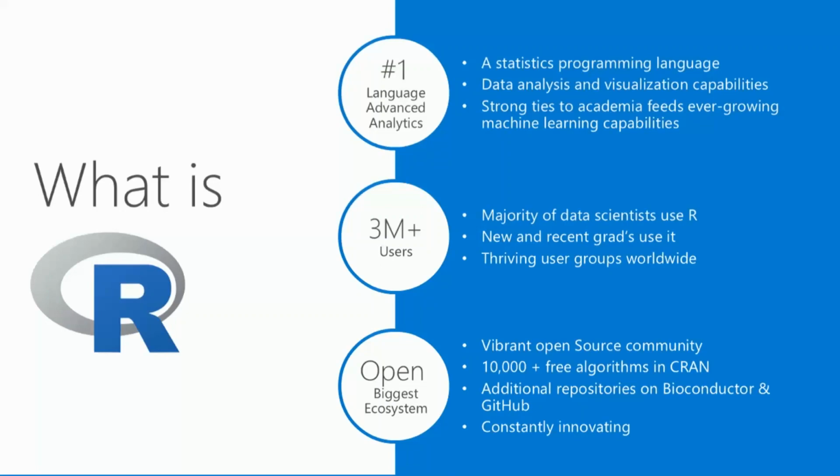R is an open source language developed in the 90s specifically for data analysis. It has a huge and growing community of users that contribute to and extend the language by creating add-on packages that add new statistical and machine learning functionality not included in the base language. And most of these packages are collected in an online repository called CRAN, for Comprehensive R Archive Network, for any R user to install and use.